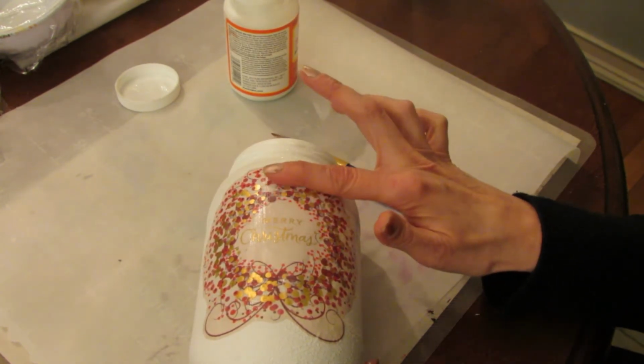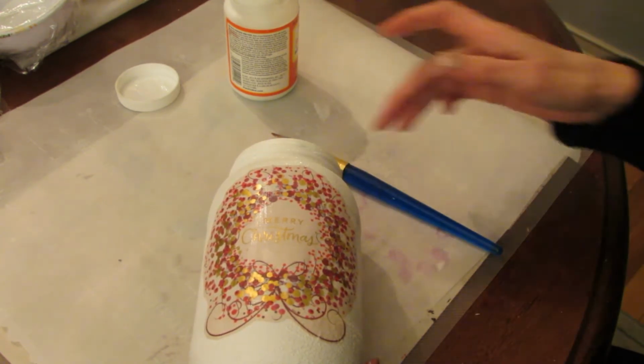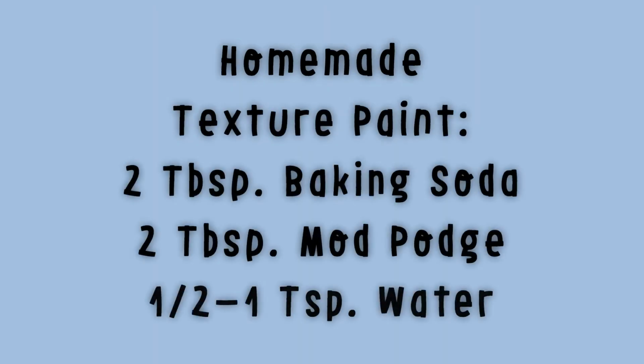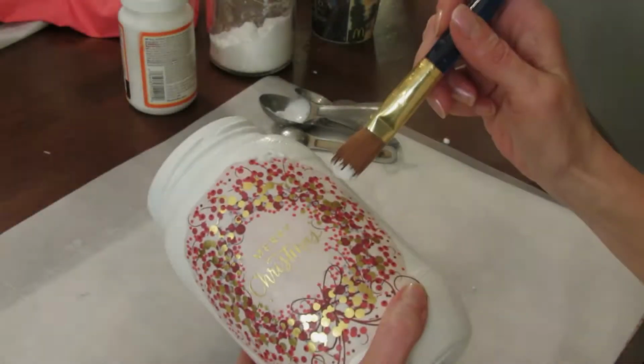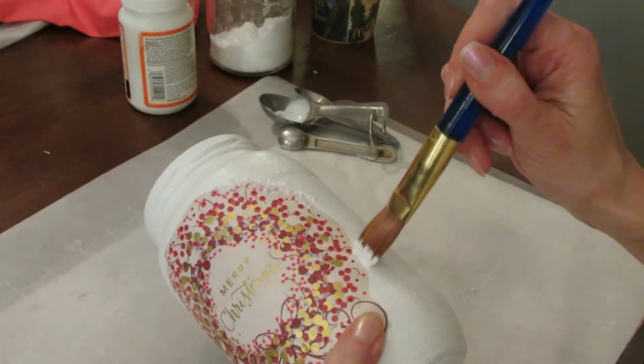Because this image came off of a card, even though I've taken the back layers off, it's still a thicker piece of paper, so you have to hide the borders. So I made some homemade texture paste. It is 2 tablespoons of baking soda, 2 tablespoons of Mod Podge, and usually about a half teaspoon of water is what I start with. I mix it up, and it becomes this nice thick texture.